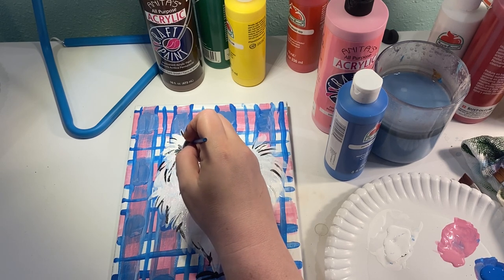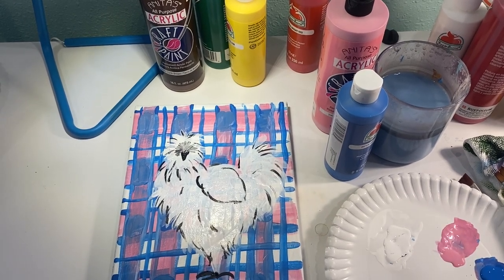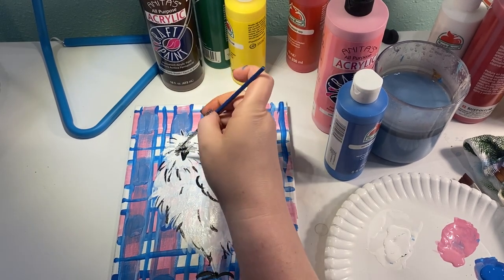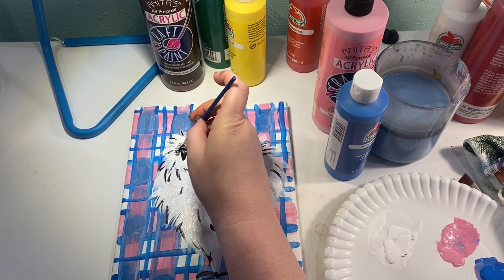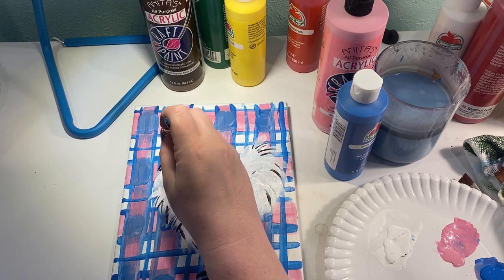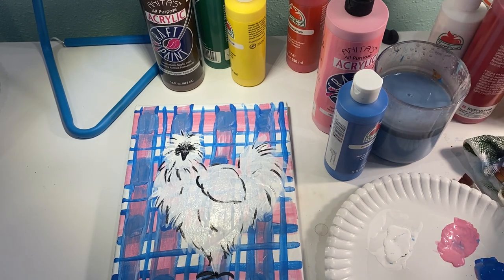I'm pushing that paint up that way because I don't want it to be too dark. We're going to give it just a little bit of coverage. Now our chicken has no eyes right now — that's fine. I'm wiping that off just a little bit, then loading just a touch more black paint — I want it just a tiny bit darker, because if you put that dark on top of the gray it's going to give you a little more dimension, a little more character, and a nice background to work with. We'll talk about the hardest part when we get to the eyes.